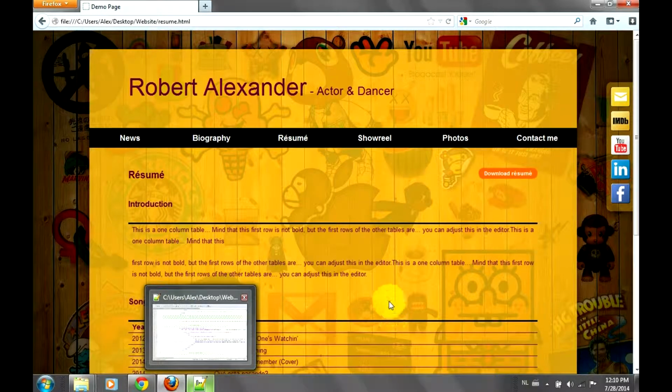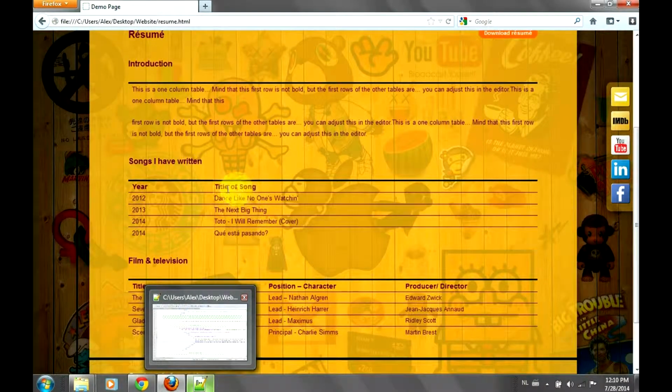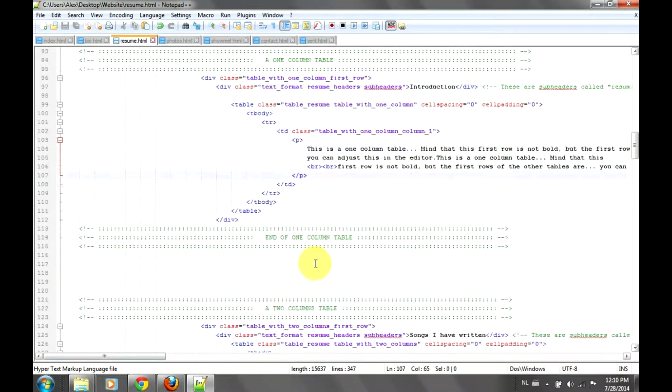Now we can adjust this one. Here I have the title in bold letters, so the first row of your table is different from the rest. I'll show you later inside the editor how you can edit this. You can also choose that this one will not be different, and then you start it right here, and that's actually this.